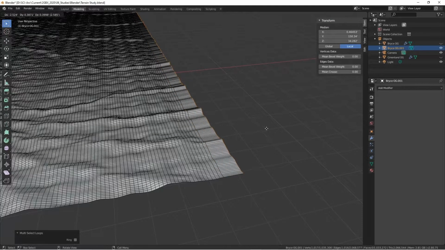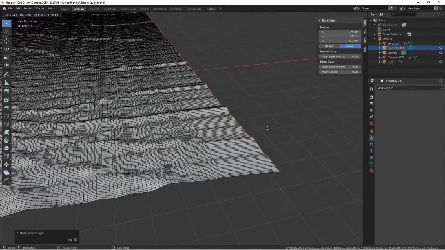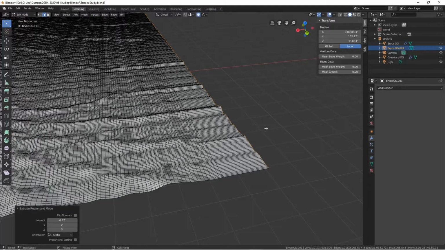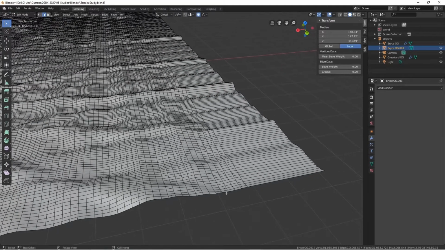It's going to take a while. Okay, and then hit X to constrain the axis. And that should probably be good enough. And then do the same thing. So basically we're just going to do this to each face.